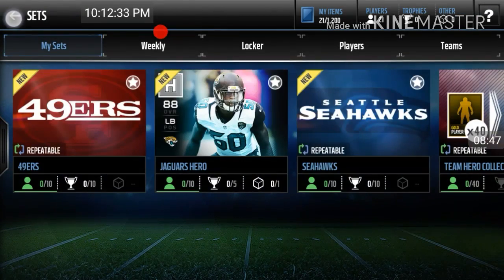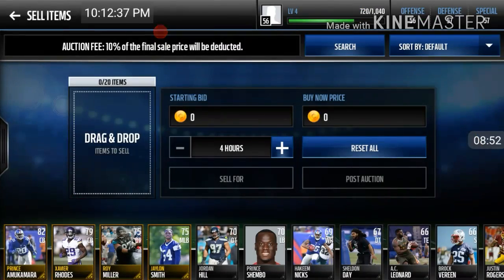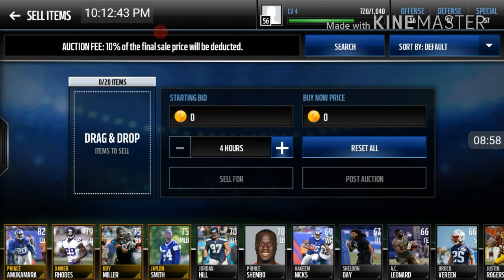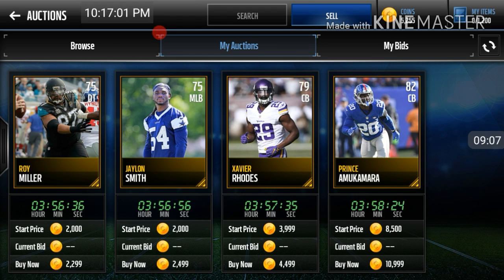Alright, so what I'm going to do right now is I'm going to sell everything on my bench, even the silvers. I might throw the bronzes into the set, or I might sell them all. Yeah, I'm going to sell all the bronzes. So yeah, I'll be right back once I do all that. Guys, I have the things on the auction block. I decided to throw the silvers into the set.